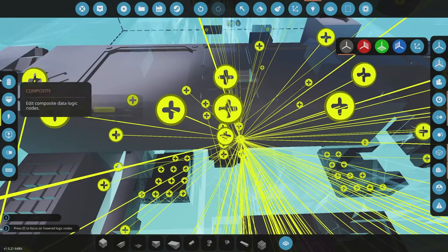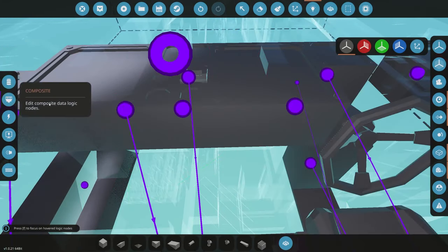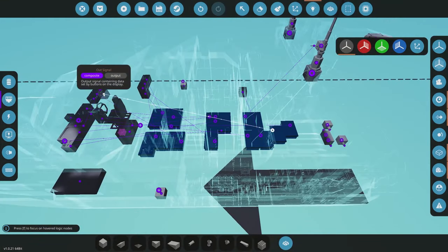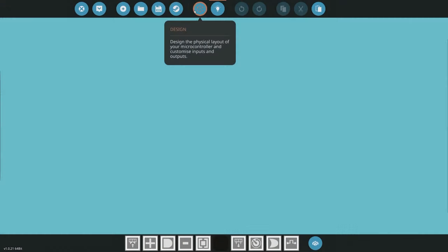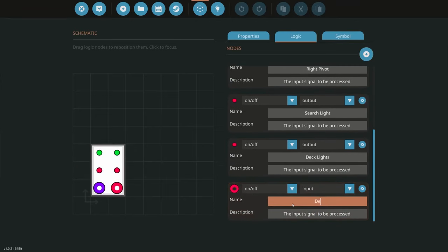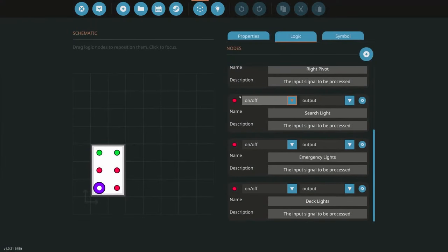So we can get that connected, the composite, get that connected over to this one, and then that one, where is it? Just over there. We can just add another node onto it because we should still have space. Yep, we do. We have one more space there. So that one is going to be the deck lights this time, whereas this one was the emergency lights from earlier. Cool. Deck lights output. Great. Let's make sure it's an out.